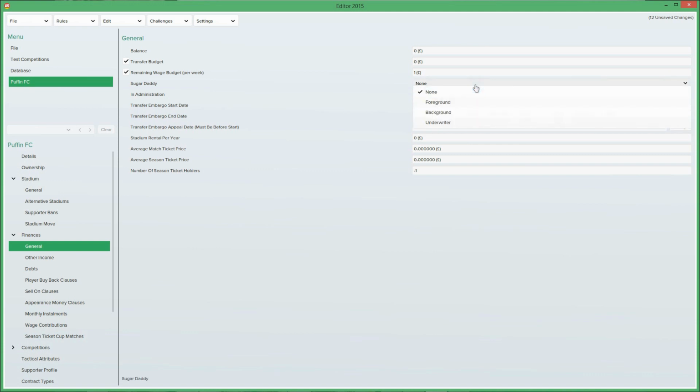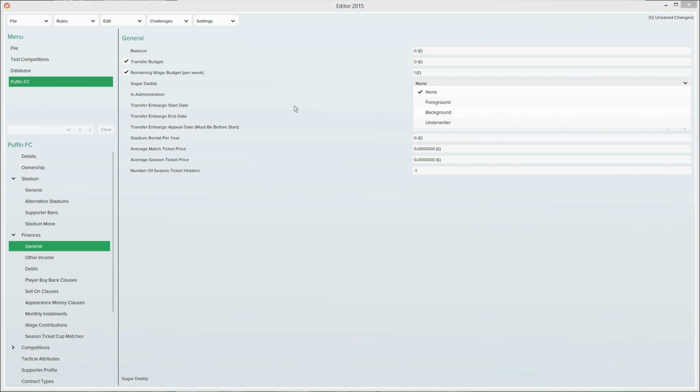Now, Sugar Daddy, you know about those sort of people like Roman Abramovich and that sort of thing. Foreground means that they're at the centre of attention. They want to be involved in their club, like the Man City owners, pumping lots of money in, but also wanting to be quite involved and maybe have unrealistic expectations to start with.